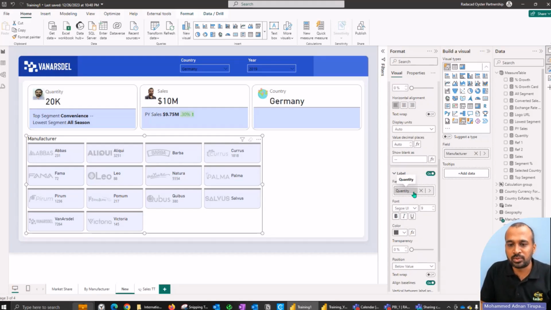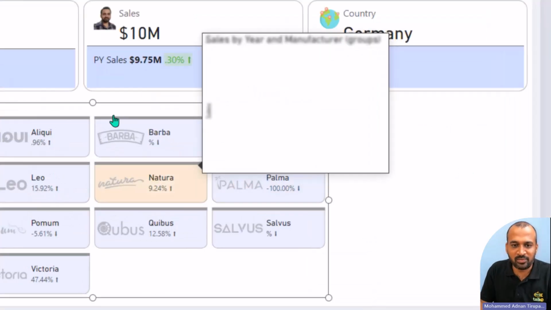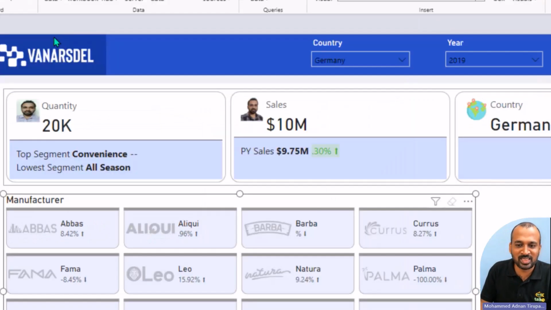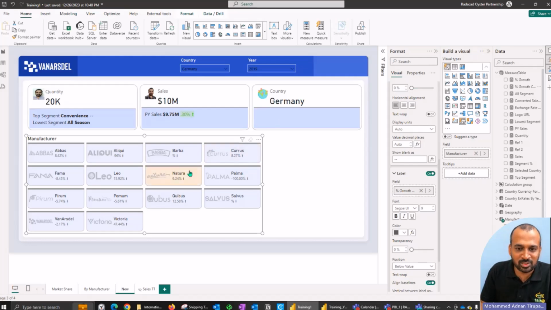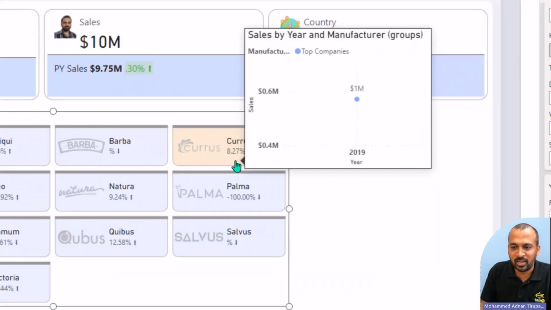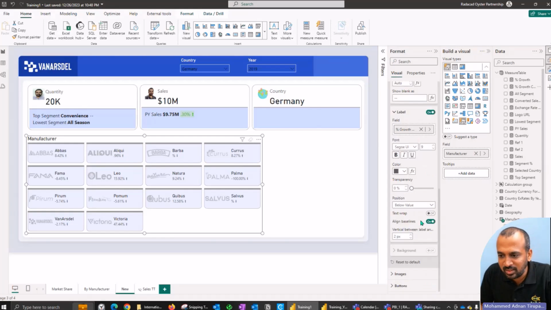So whatever we want to show here, we can also show that information here. For example, if I cancel this one and use the growth percentage card here, it just shows, for every supplier, what the growth percentage is. That's beautiful, amazing, right? Every year, and it's also showing the drop down here as well. You can also customize the color. Unfortunately, it is not here, but still you can show the up and down arrow here. That's beautiful, and that is what is actually added here. And the manufacturer name is showing up here.